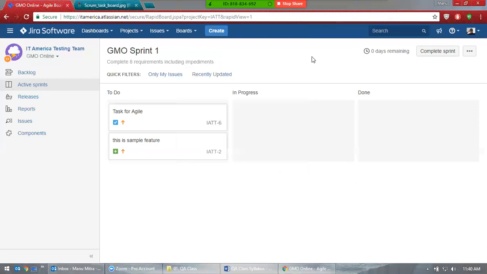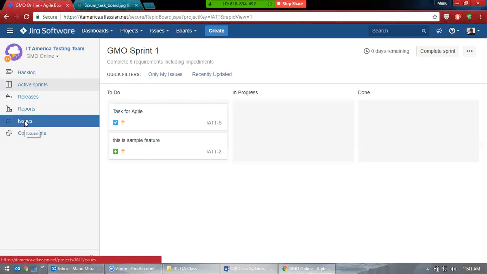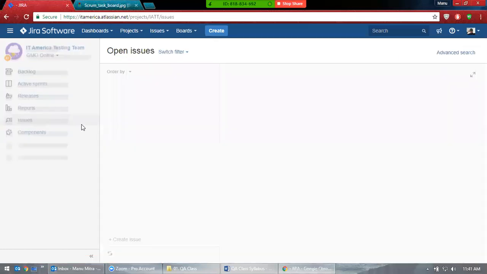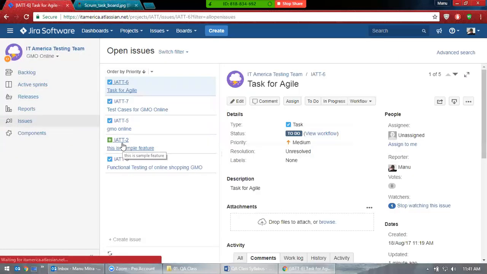But a defect is specific. A defect can be an issue, but an issue is not always a defect. If you look here at these issues, this is a feature request, this is a task, and you can also open a bug here. So that's what is meant by issue.